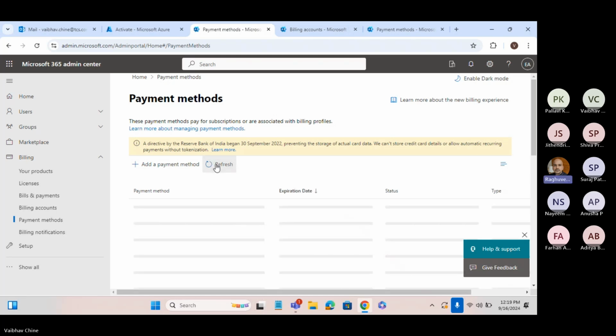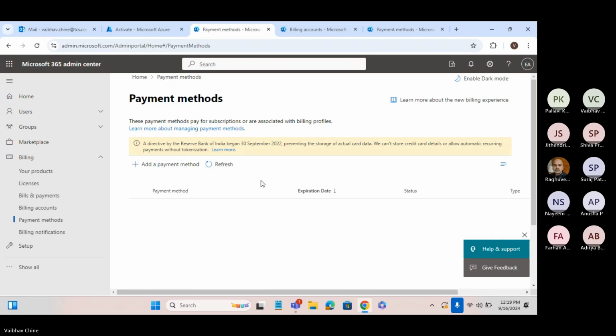So you don't have a debit card, Weber? You don't have a credit card, Weber? No. Get one for yourself, man. These days, even college students accept credit cards. Okay, no worries. We'll see what we can do in this case.